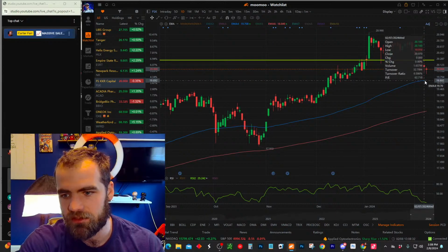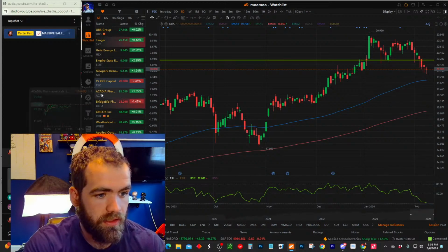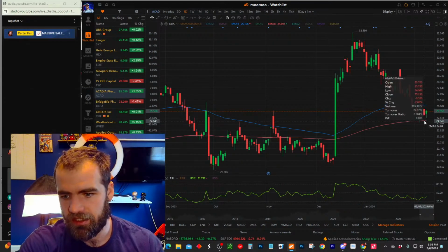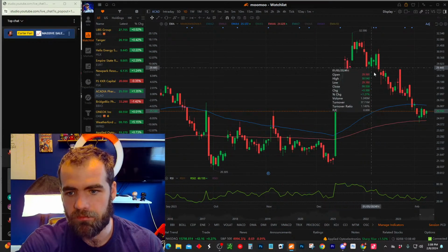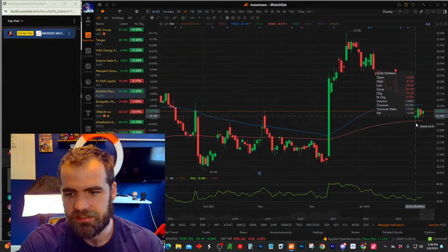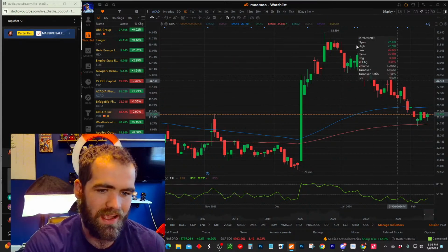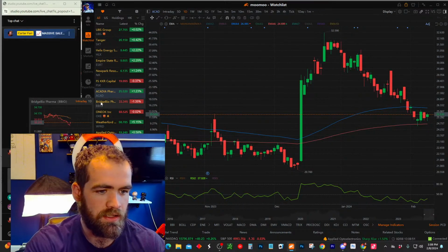Obviously wanted to get a little lower down in here, if not down to that 200-day moving average line. Very similar thing here. We have this thing exploding up, sell off down to these levels. One of these things here is right now it's just kind of flat. So I don't think I'll end up trading this one.